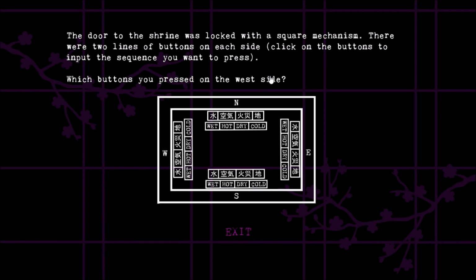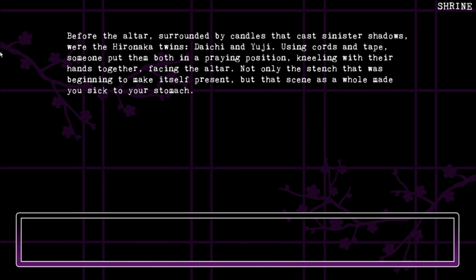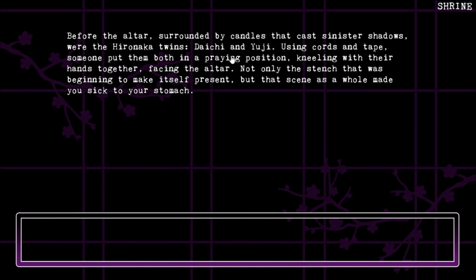Now the west, of course, the only one left is air, which is this one, and air is primarily wet and secondarily hot. So you come here and here, and it says that you managed to open the door, and a scene is going to play out. And now we are inside the shrine, as you can see here, and you can check the two corpses here, but we are going to focus on the altar.